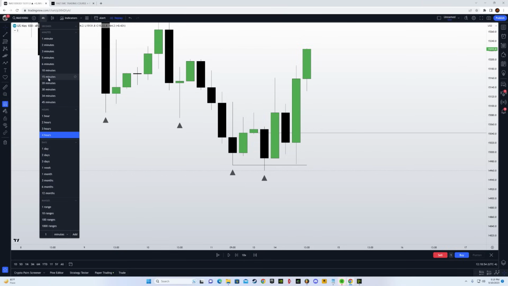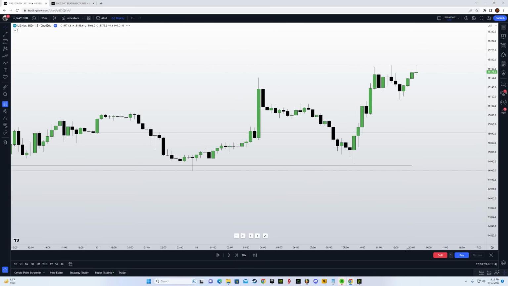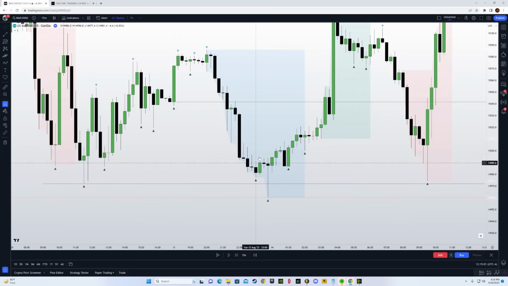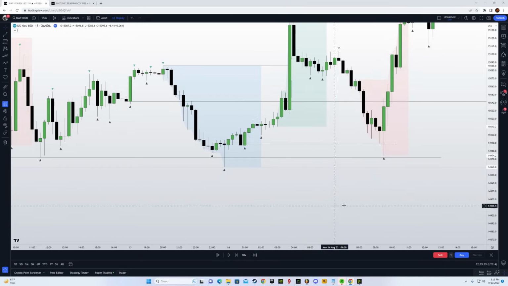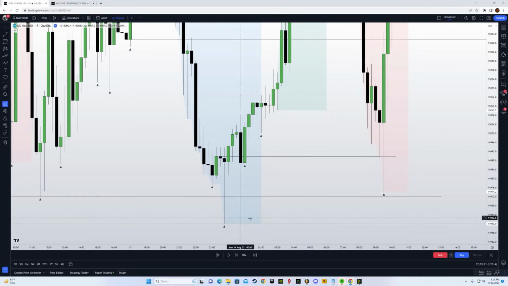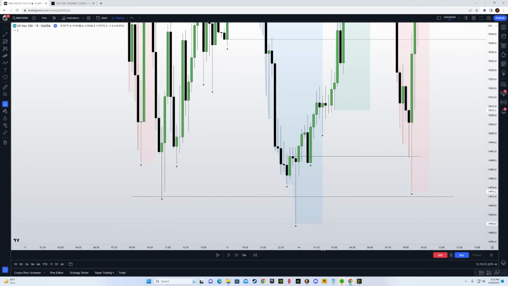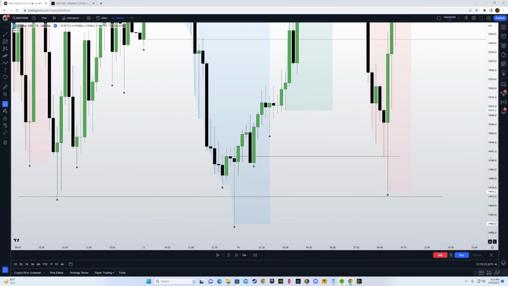Now let's go and study the 15 minutes time frame. All right, so going back to the 15-minute time frame here, this is when we get the manipulation. Now we are looking for a market structure shift. So what do we have here? Right here, this is the high indicated by the indicator. We get a market structure shift. Now I love to take my entries through order blocks. So right here you can see we have consecutive bearish candles that take out liquidity. So that is my order block in the discount.